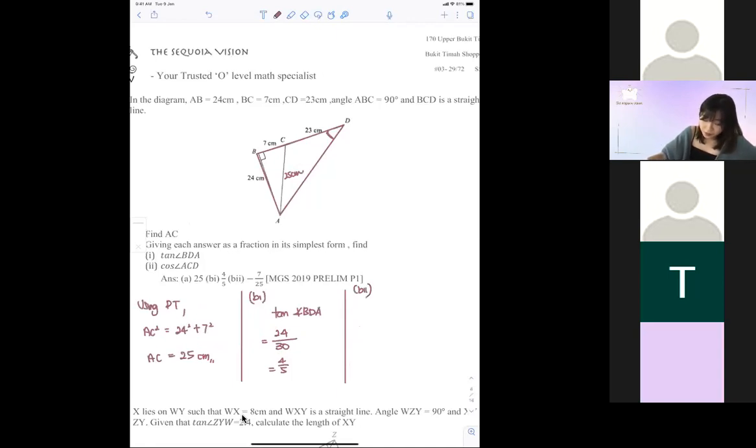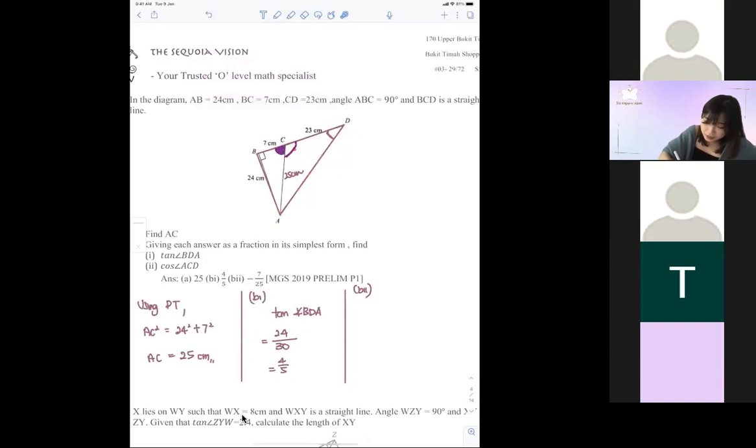All right, next one. I want to find cosine ACD. Cosine ACD is here. Again, every time I ask you for tangent angle, cosine angle, you must look for a right angle triangle. This angle is definitely not in a right angle triangle, okay? An obtuse angle cannot be in a right angle triangle. So you must use the neighbor, the one next to it. Okay, use the neighbor.